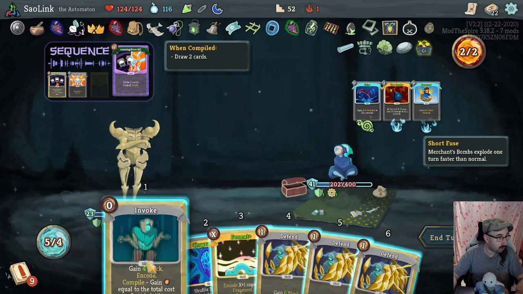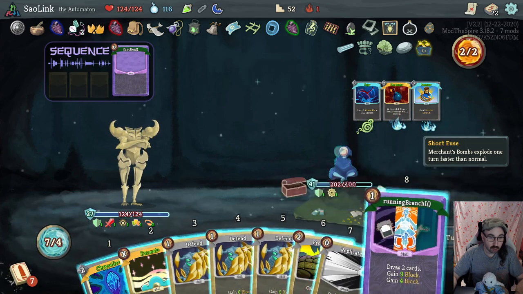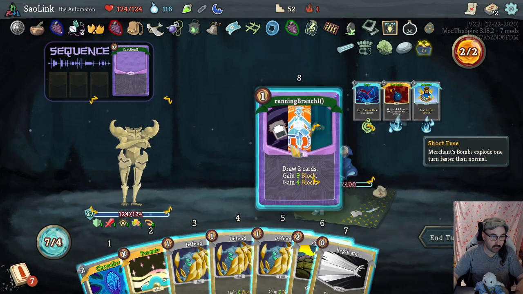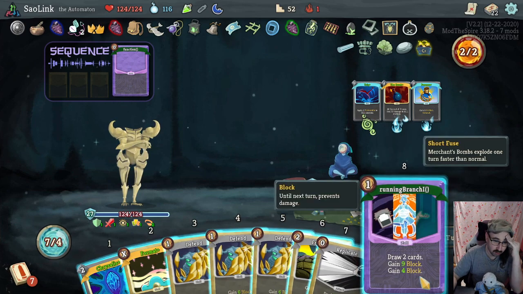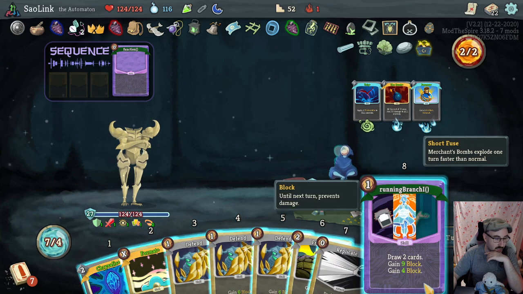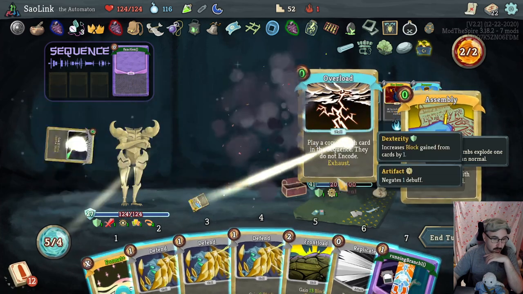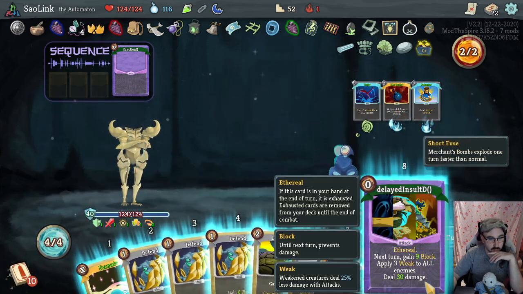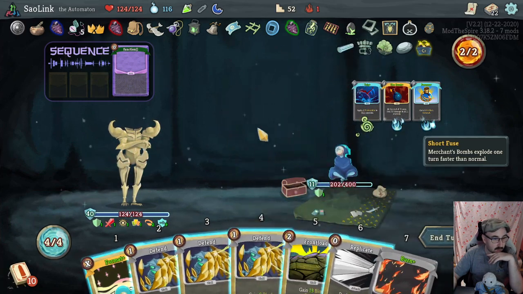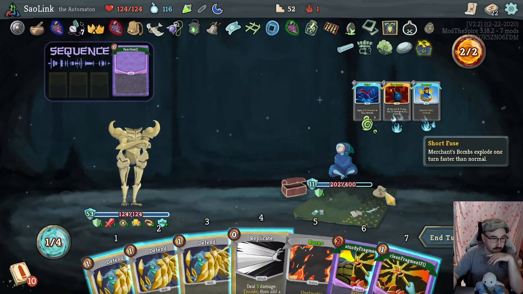Invoke. I mean, sure. This one does have a cost. Oh, the branch is the one that, yeah, because you get the other half. The branch being 0 cost doesn't actually help you as much as you would expect. Delayed insult. Let's front load some fragments.